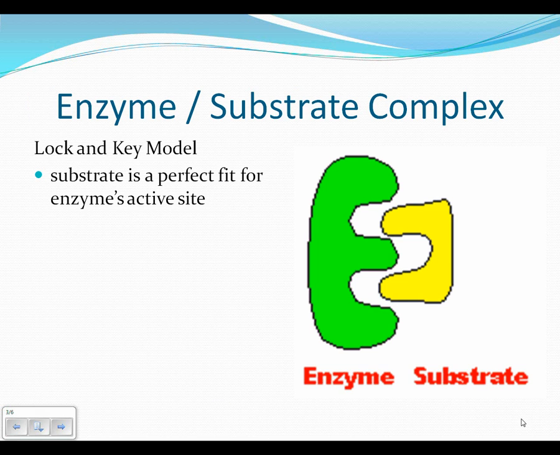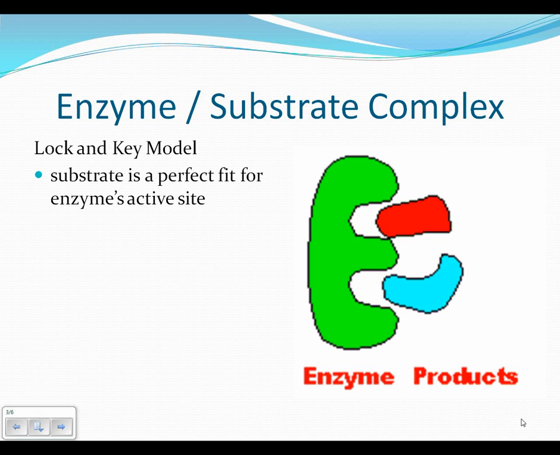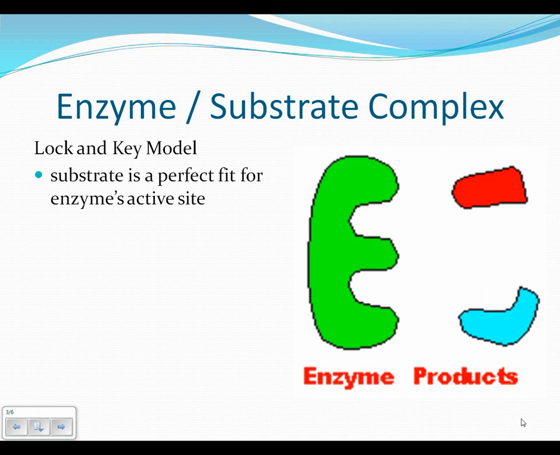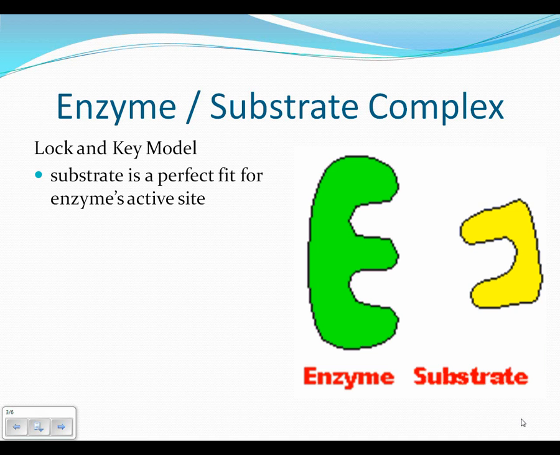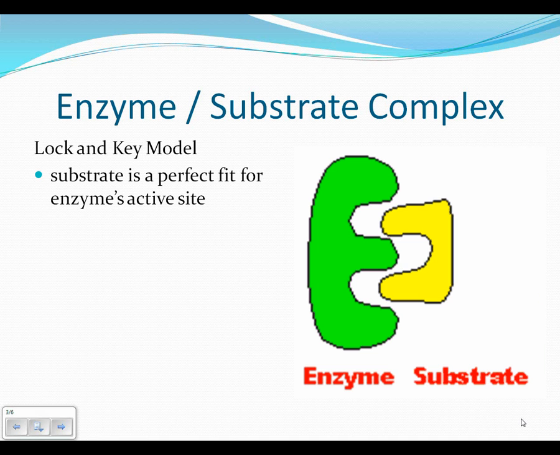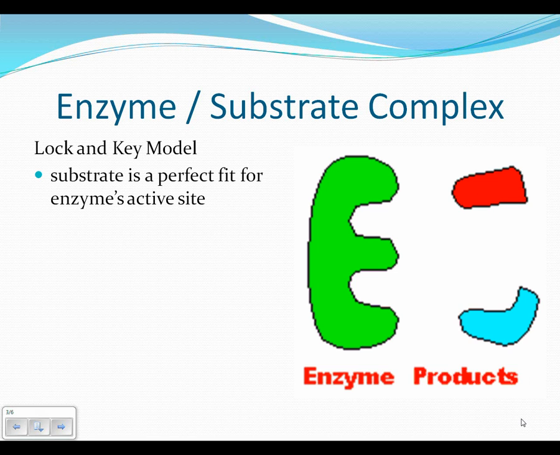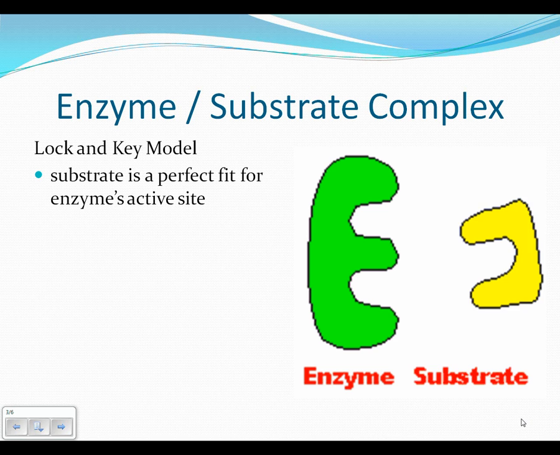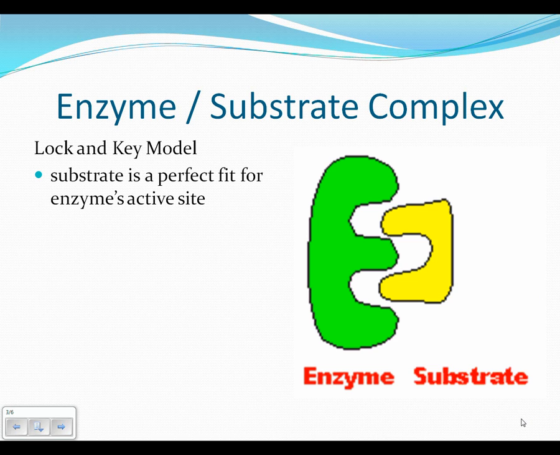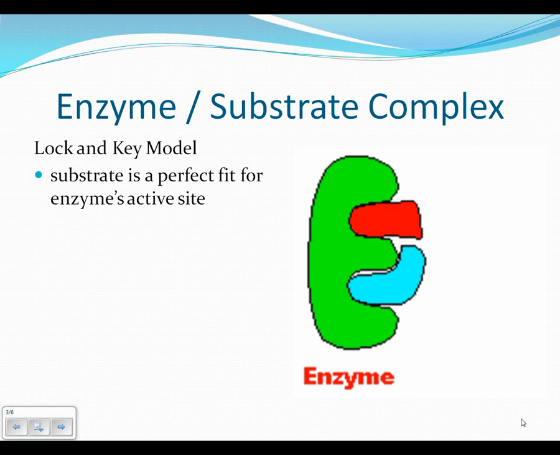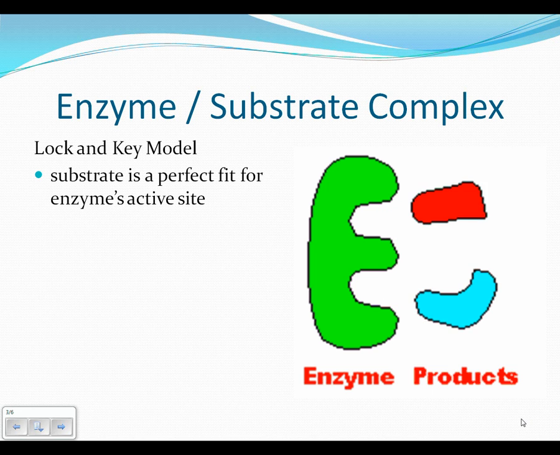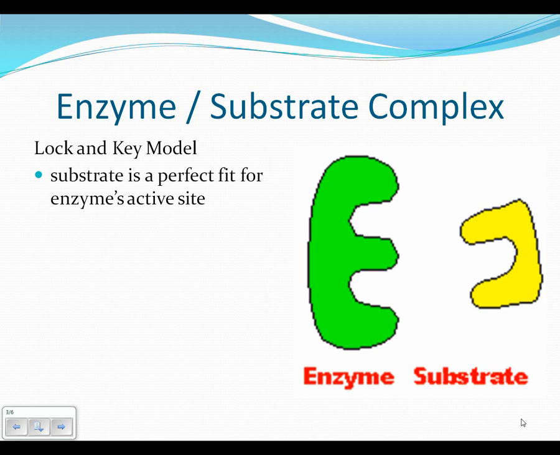The enzyme substrate complex fits like a lock and key. So just like your house key fits into the lock all of the time and you can reuse it over and over again, same thing with the enzyme and the substrate. So the substrate fits into the active site of the enzyme. Once it binds to the active site, then the products are formed. In this diagram, it's catabolism because it's breaking the beginning substrate into two smaller pieces.